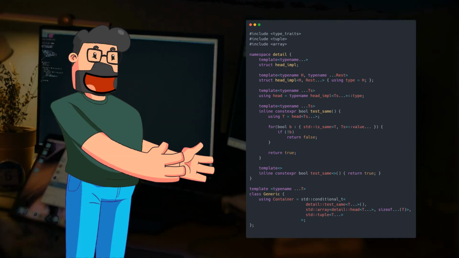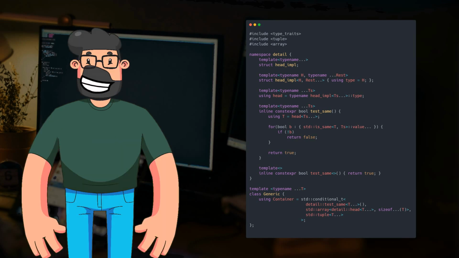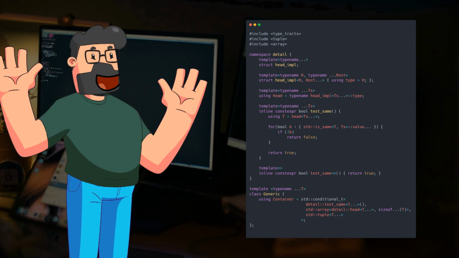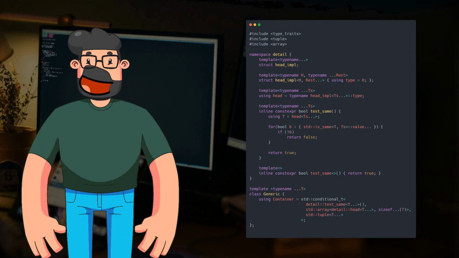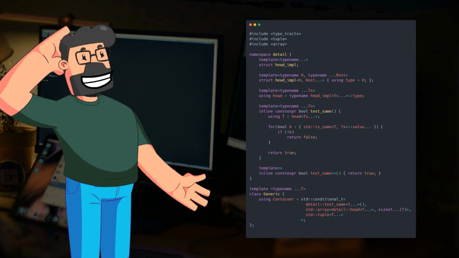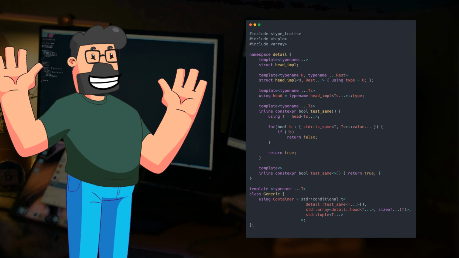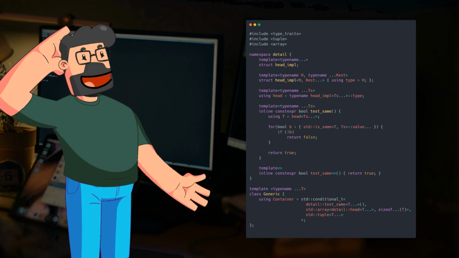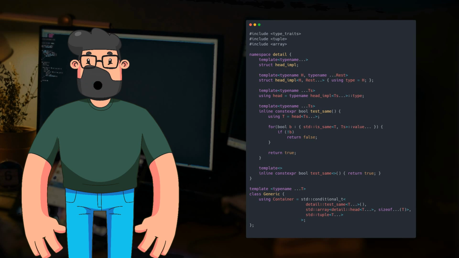Well, we can actually handle it quite elegantly within the constraints of C++14. The key lies in using a set of helper functions in a detail namespace. We employ a constexpr function to determine if all the template parameters are of the same type. By cleverly leveraging std::conditional_t, we can choose between using an std::array or an std::tuple based on the homogeneity of the types. This way, we achieve the desired behavior without needing to resort to template specialization.